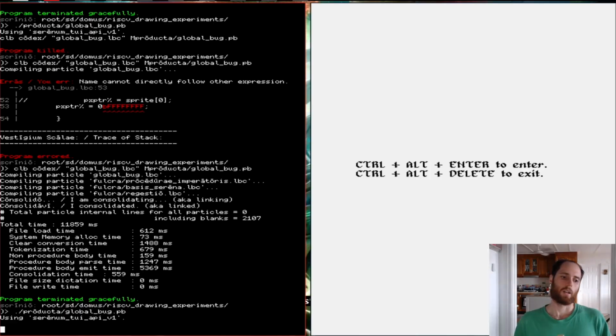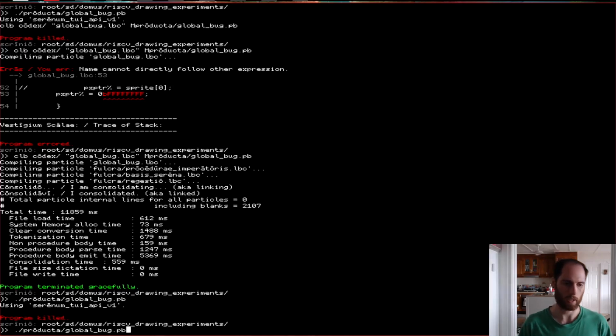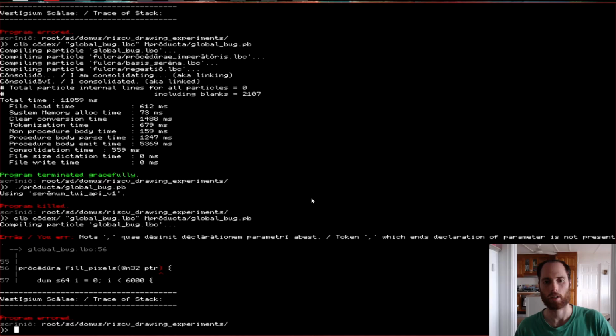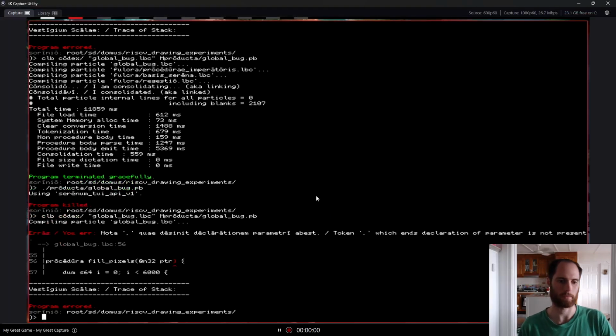Okay, let's just check this compiles and runs, remembering that the top of the screen is getting clipped because Elgato writes disastrous software.